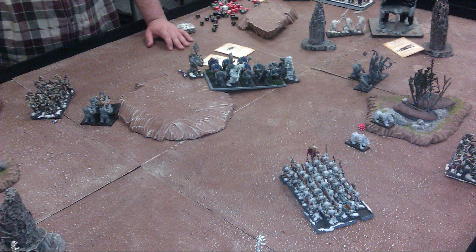Okay, so here we are. So basically, he reforms in his turn. He reforms the Lead Belchers so he can shoot at my Doom Bull to try to kill him. And basically, he isn't able to. He gets one more wound off the Doom Bull. And so basically, my plan here is I want to take my Doom Bull into the rear of the Man-Eater unit.